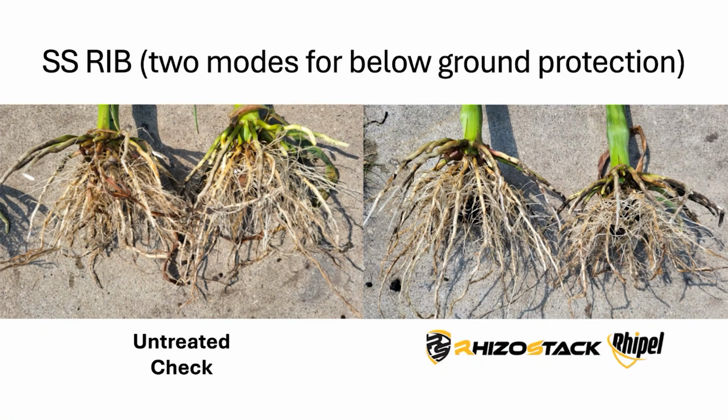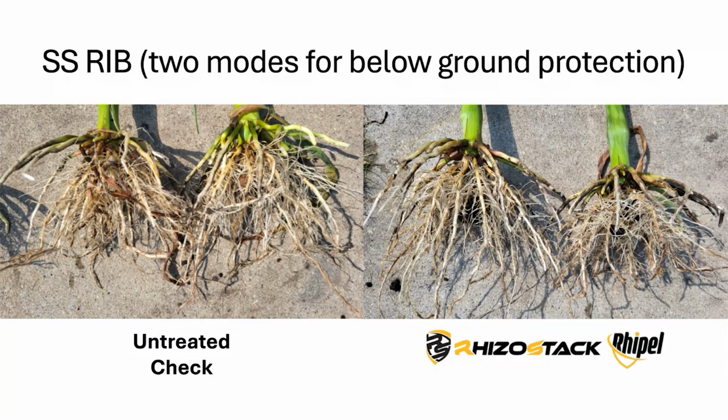On this one, if you look close to the bottom of both of these plants on the untreated check, you see a lot of that brown discoloration. Especially this one, you can really see a lot of tunneling. But we're not losing those nodes, right? The trait is working the way it should. And these roots aren't clipped off. That was a heavy piece of trash that was in that one. So those roots are still healthy.